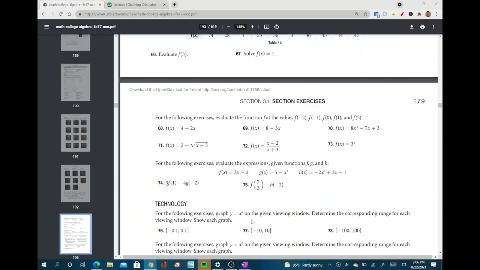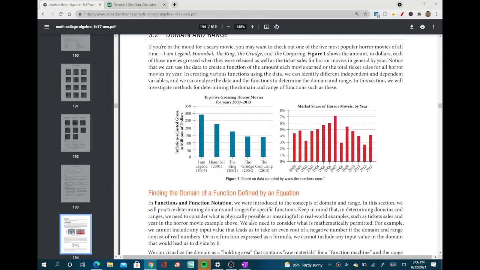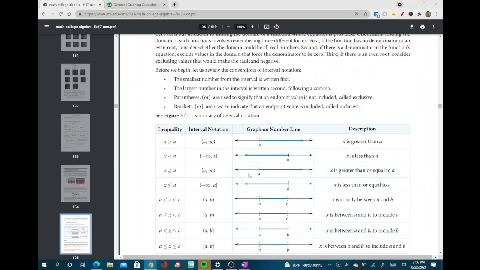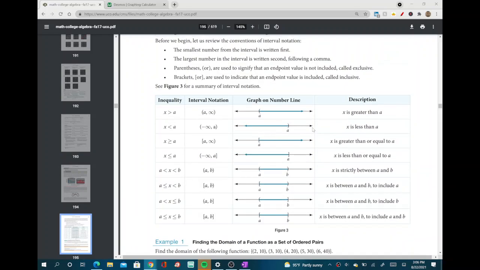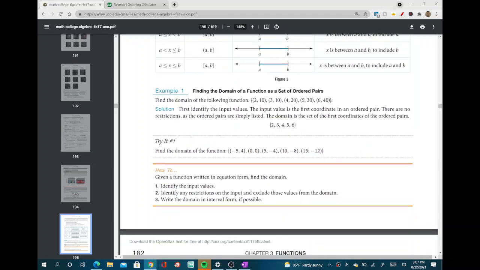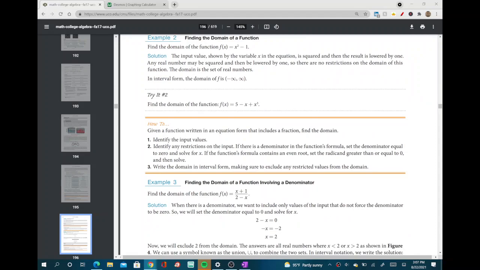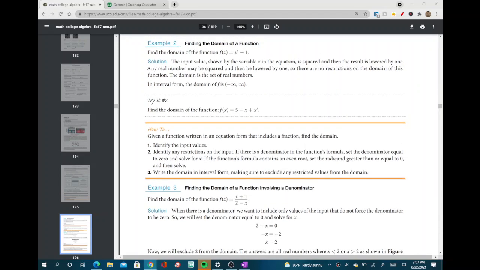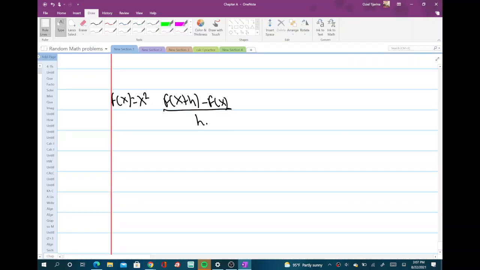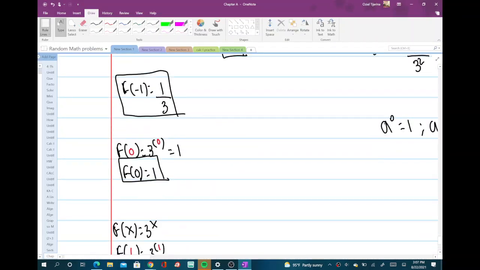This is about functions, yes, but I'm not going to do domain and range yet. We briefly went over it, but I'm not going to do how to find domain and range because that's another topic about functions that I don't want to put in this video. There are 6 or more different types of functions, and I really don't want to do that. So I'm going to do this one, and then I'll end the video here.